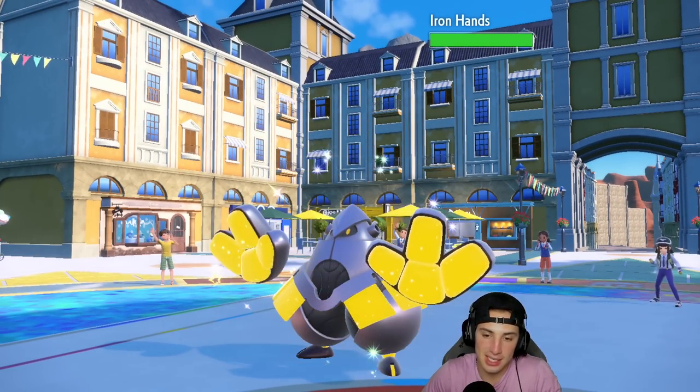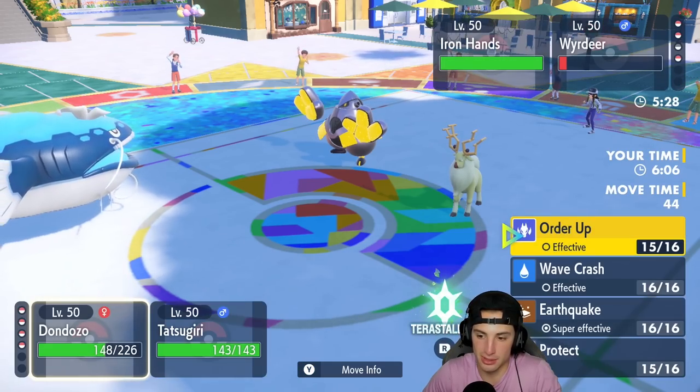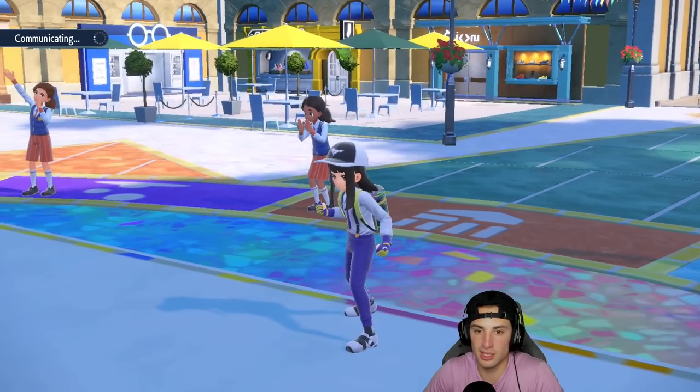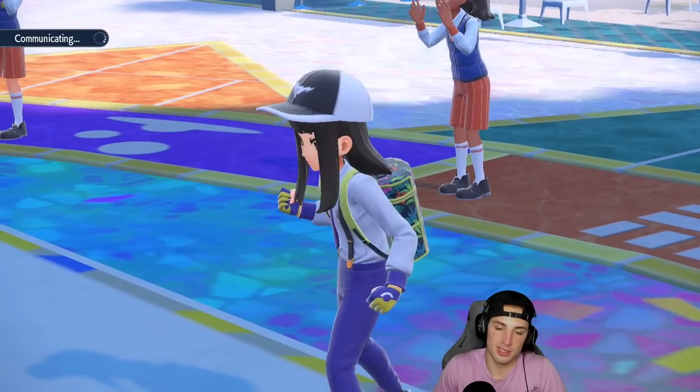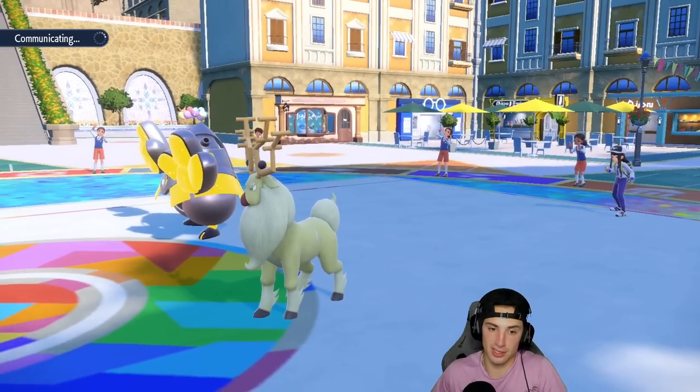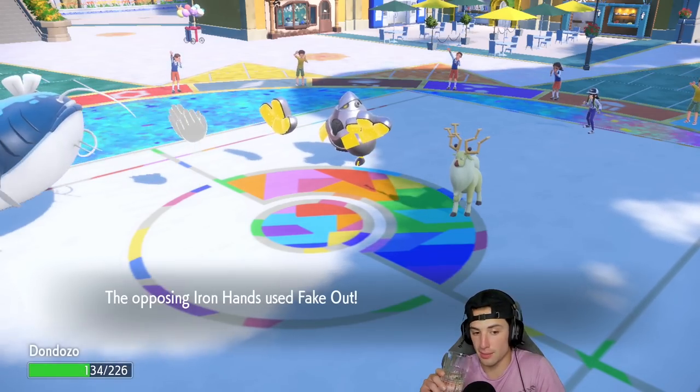So Iron Hands can set up a Swords Dance. It is a possibility. Maybe I might just EQ. Let him Fake Out me. That's what I'm going to let him do. That's what I'm going to do. Because this opponent's reading our protects. They're reading a lot here. So I'm just going to go straight into an EQ. Let him Fake Out me.